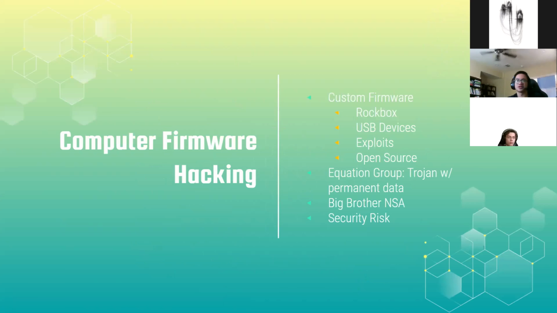And since we're in cybersecurity club, we obviously have to talk about hacking your firmware. Usually this firmware is provided by a manufacturer, but people have tried to change it, to break it, to tailor it to their own specific needs and make custom firmware. One example is Rockbox, a custom firmware that was made for media players like your MP3 player or your iPod. There's a bunch of people who've messed around with firmware and changed its functionality for either the better or the worse.